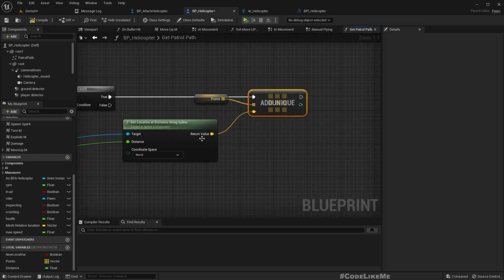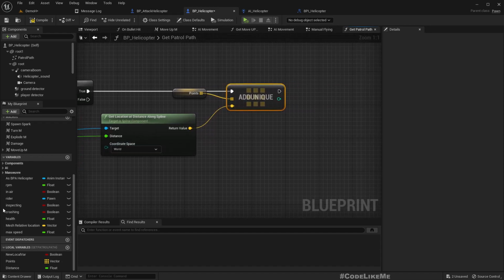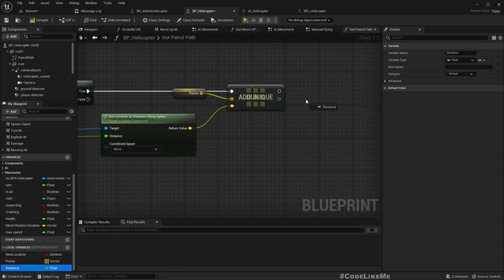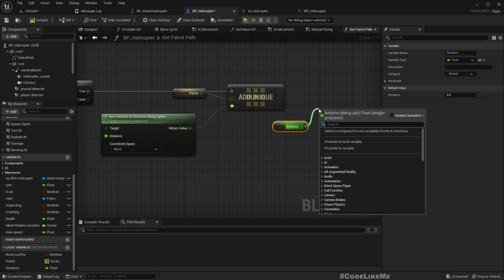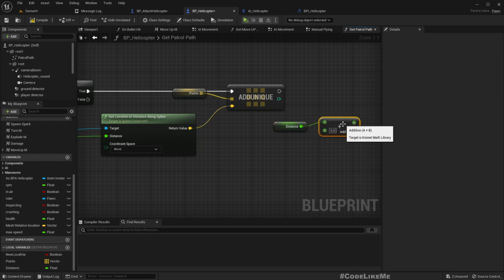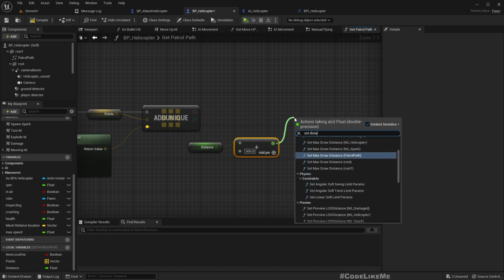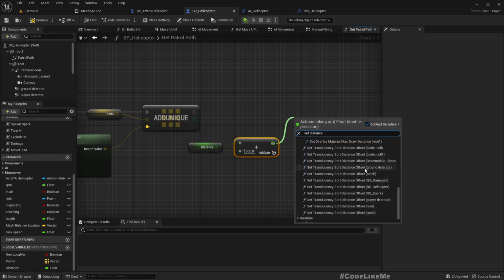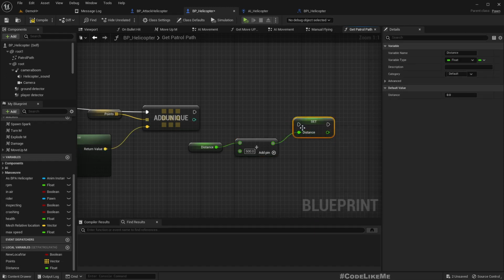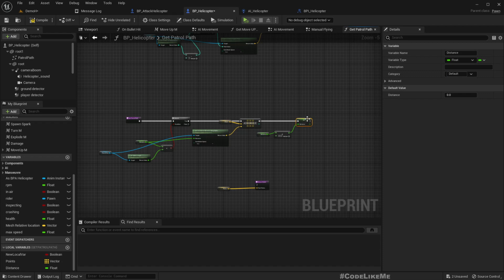Then increment this distance with, let's say, 500. So distance, and iterate.